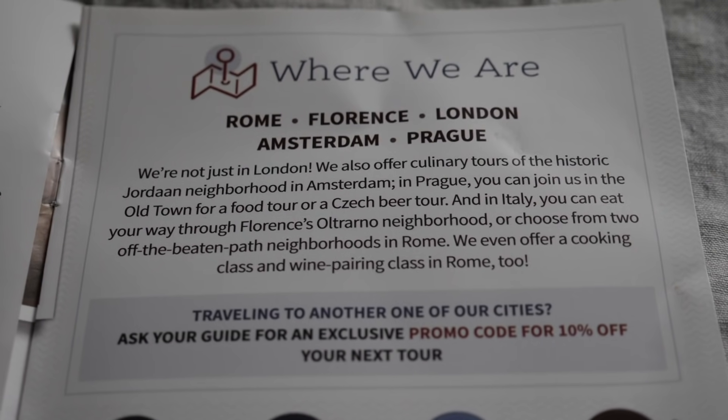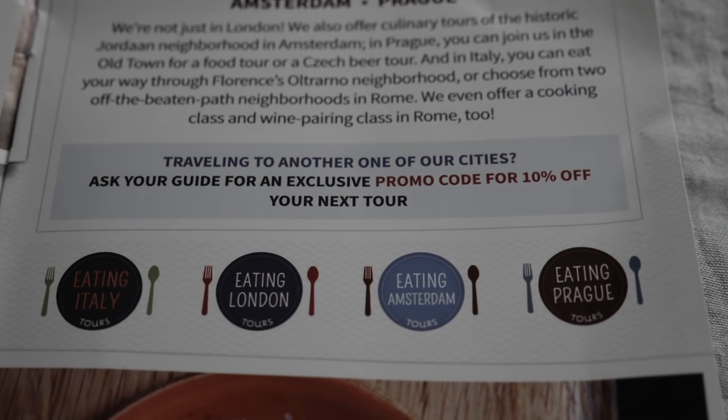That's all eight stops done — it was just over four hours. There were a lot of different stops so it was kind of hard to capture it all, but it was such a cool day. Nicole our tour guide was awesome. If you're coming to London, we definitely highly recommend these guys — Eating London Tours. They also run other tours across Europe: Prague, and one coming soon to Paris. We're so full. As always, thank you so much for watching and we'll catch you in the comments. Bye!